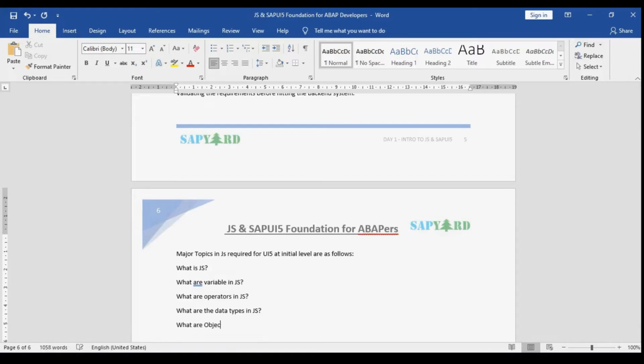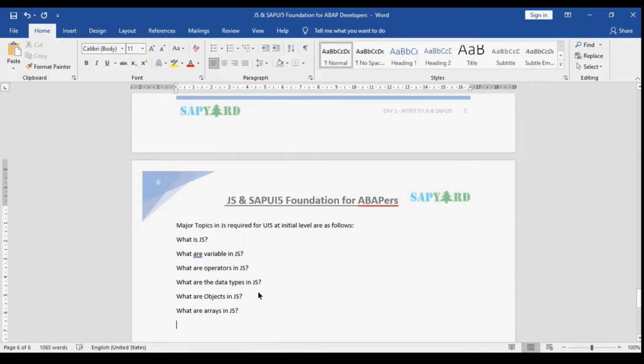What are objects in JS? What are arrays in JS? Conditional statements in JS, and methods and functions in JS.